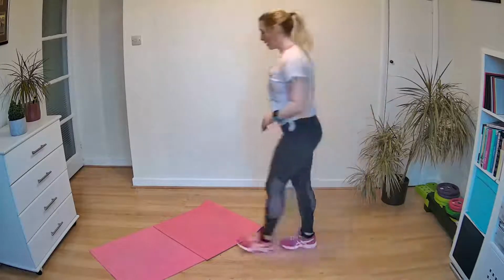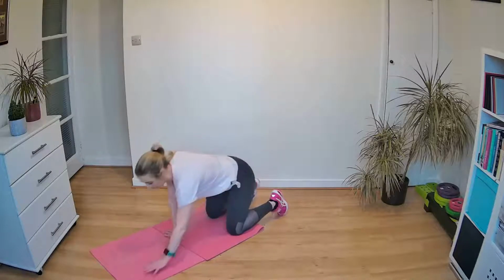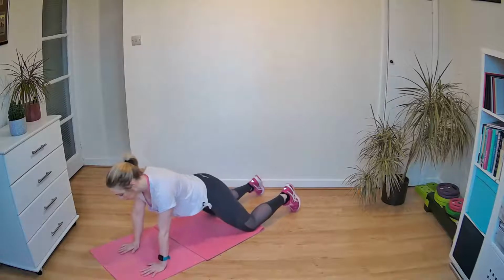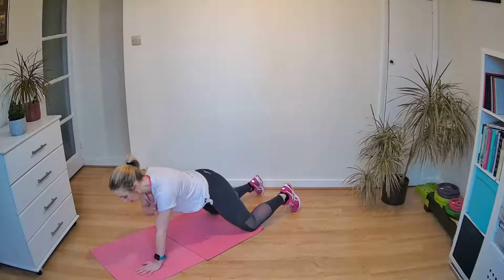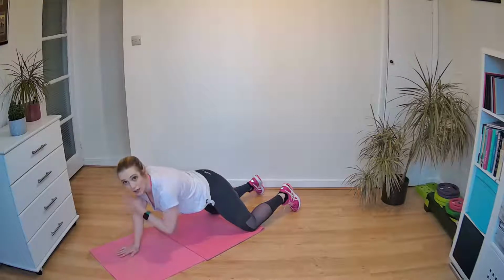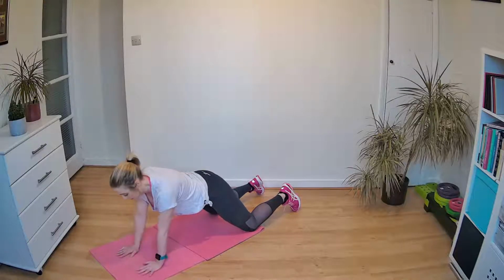Back to our upper body work. So take your options. If you're on your toes, you might want to take your feet wider. That will help with your stability. 3, 2, 1. Just like with the triceps, if you are down on your knees, it's really important that your feet are glued to the floor for stability here.